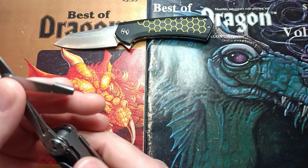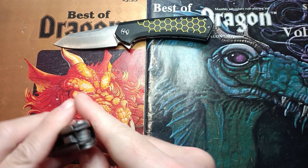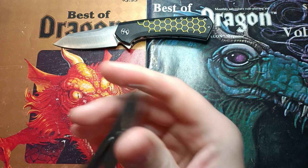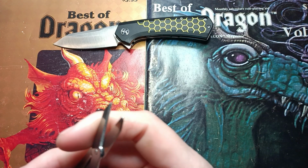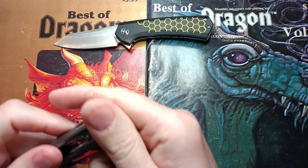Like, I love this so much. And the only qualm I have right there is they're a little bit hard to get out of here. You really got to get your fingernail in there and work on it to get it open. But it's open, it locks. Everything about it is good enough that I really don't have that big of a problem with it.